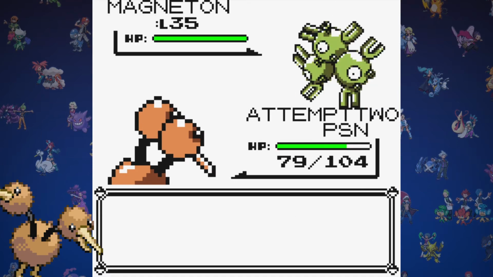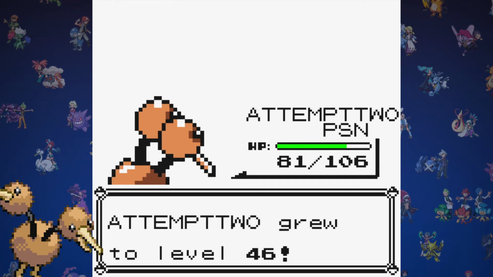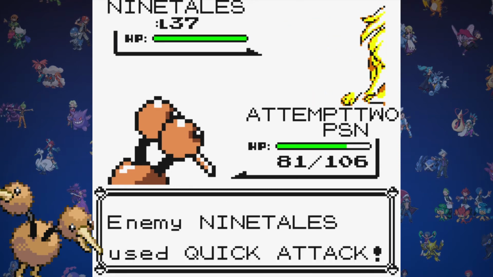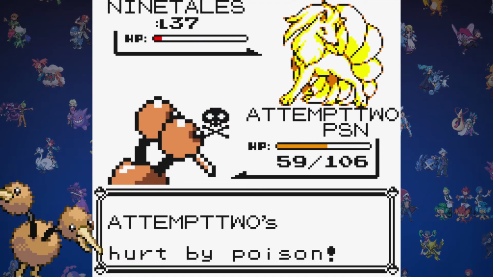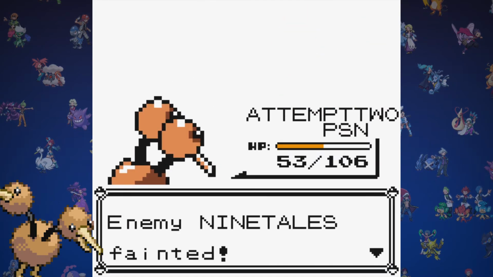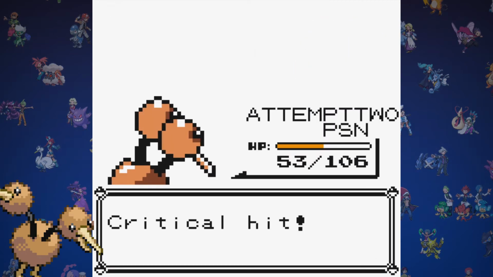Magneton is his second Pokemon and we land a critical Body Slam, so take it out in a single attack. Out next is Ninetales, which goes on the offensive, landing a critical Quick Attack as we paralyse it with Body Slam, before finishing it off on the next turn. Kadabra also goes down to a single Body Slam. Once again, it's a critical hit, but Kadabra is such a frail Pokemon that I don't think that crit mattered.